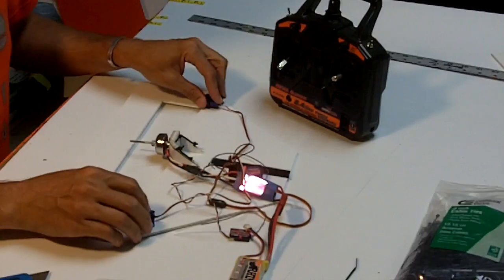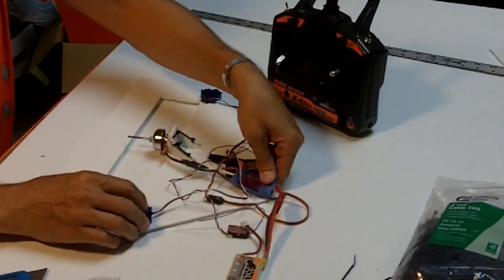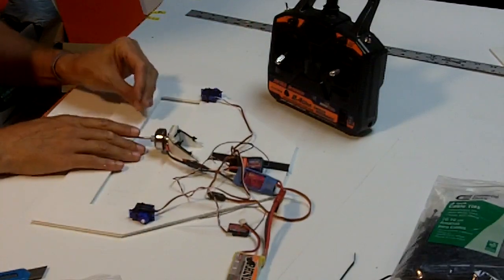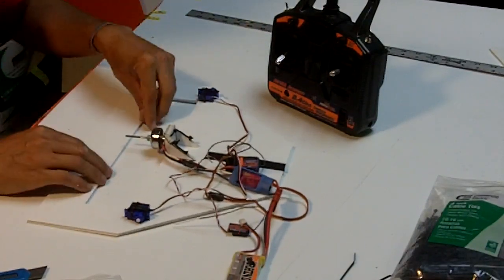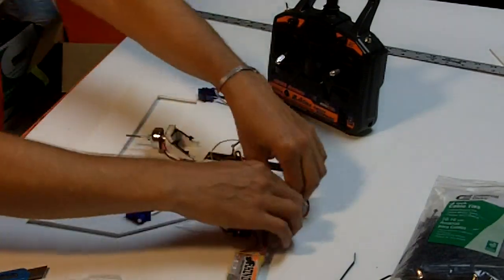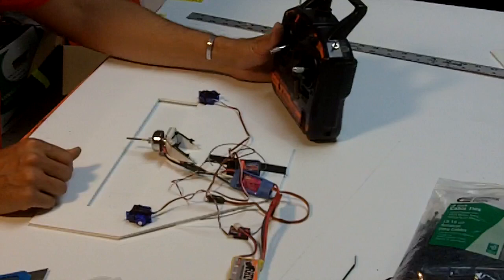Doink. All right. So, and we have a speed controller that's now making noises because it's expecting some signal and it's not getting it. All right. Notice we haven't put the prop on, so if this motor spins, we're not going to hurt anybody. Don't let it spin really fast without a prop on it, though. If it starts spinning, disconnect immediately.